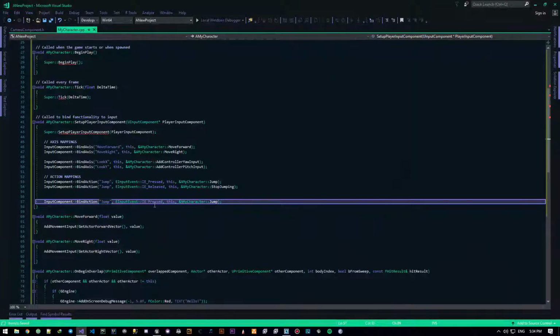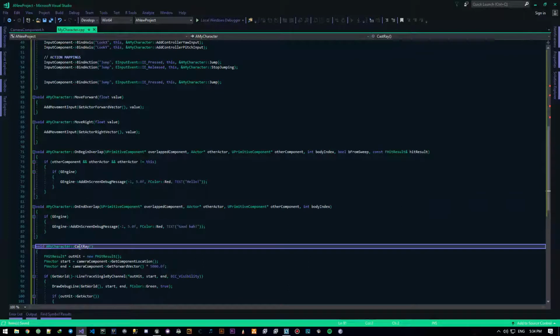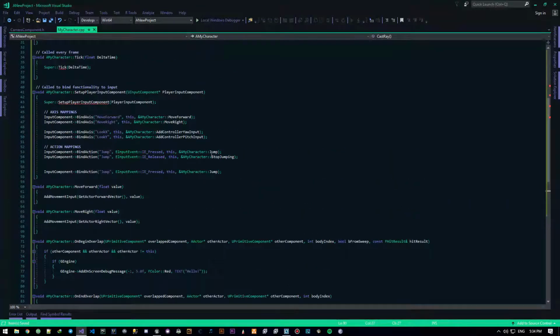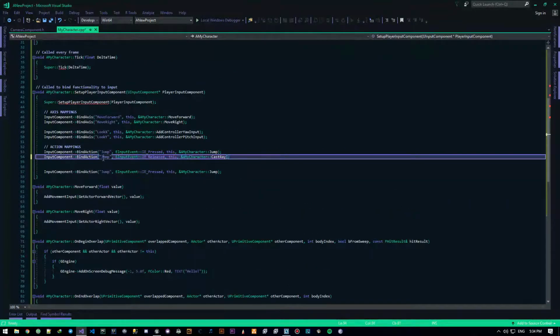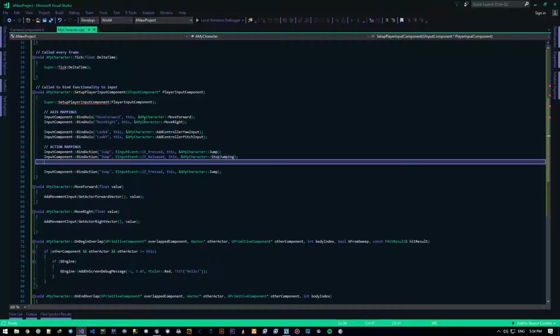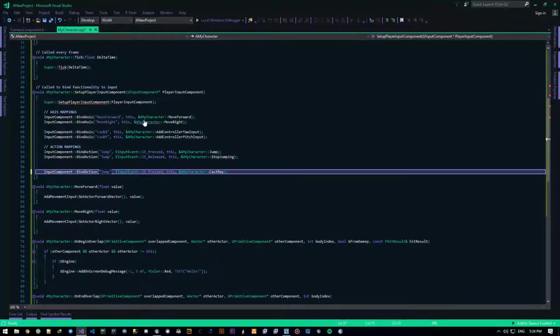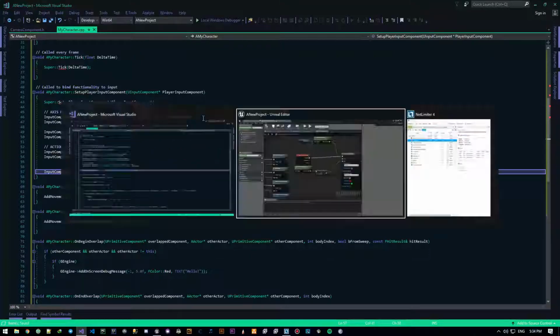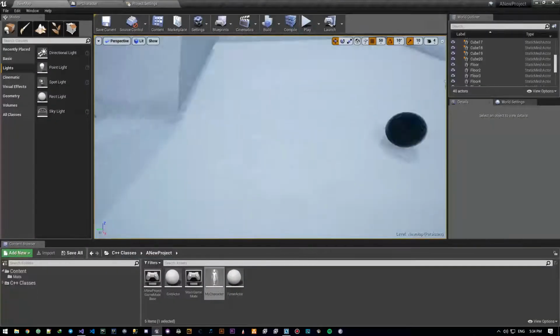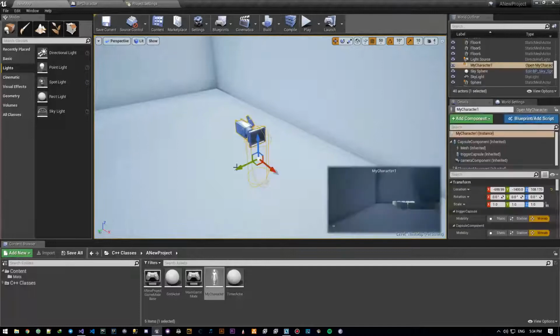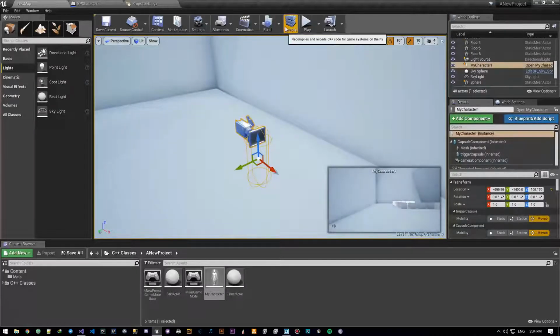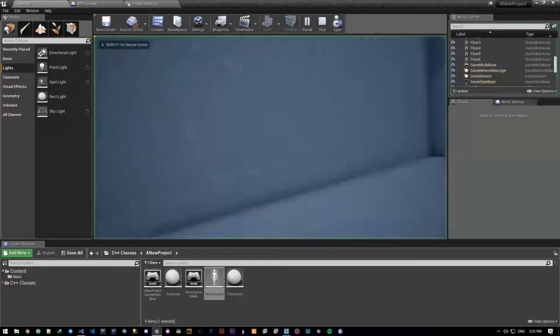Now we're going to make a function out of this. So we're going to give it cast array, and it's going to hit on interact. Also, while it was compiling, I made this character C++, so don't worry, it's my C++ character, not my BP character. So I'm going to compile this again, and hopefully it compiles faster this time. Alright, compiled a lot faster. Let's go ahead and test.